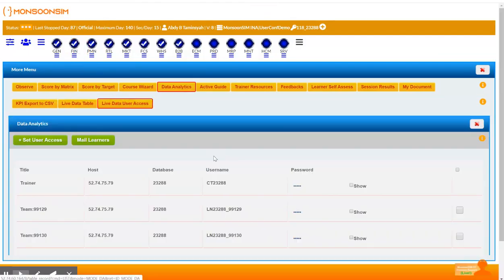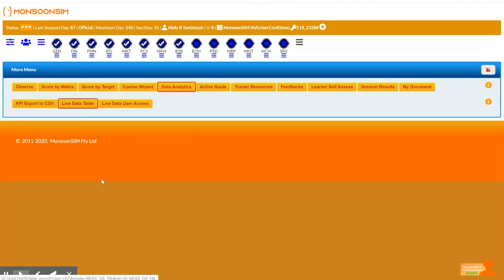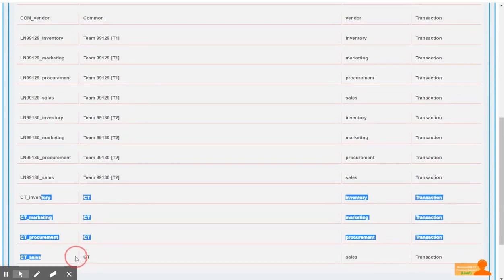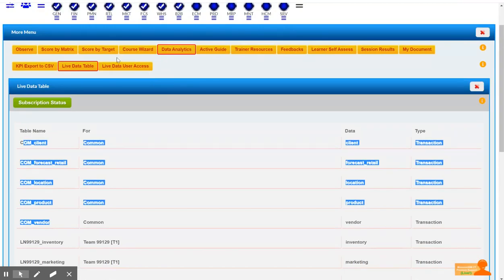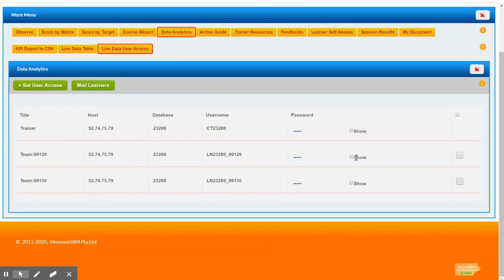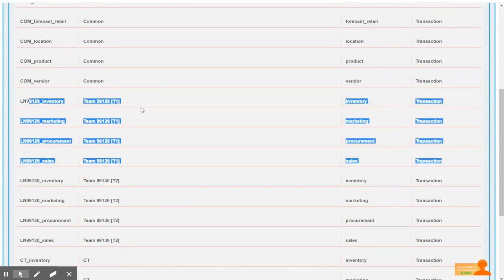If you give them the city password, they will look at the city table plus the common table. But if you give them the credential for one of the teams, for example 99129, then using this credential they can only access the 99129 data.